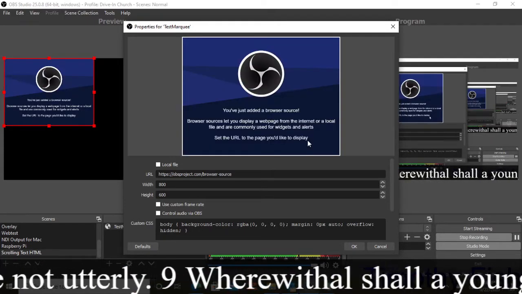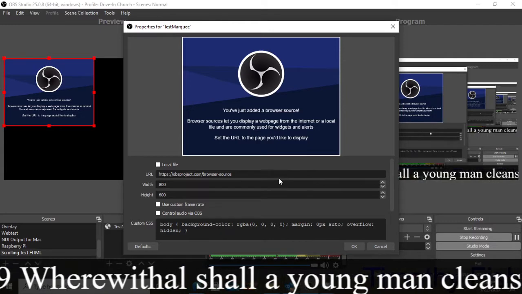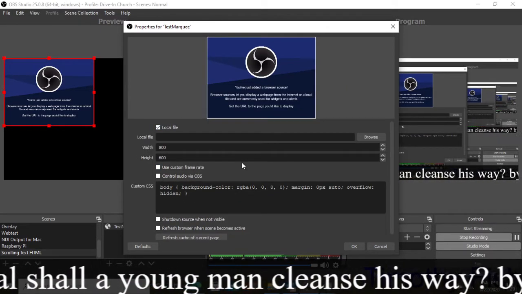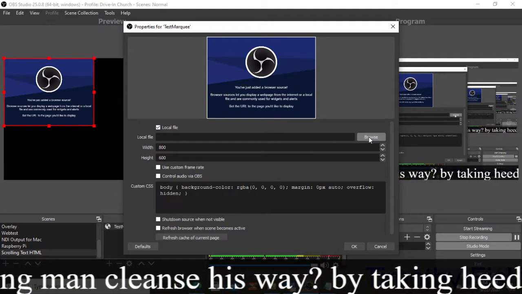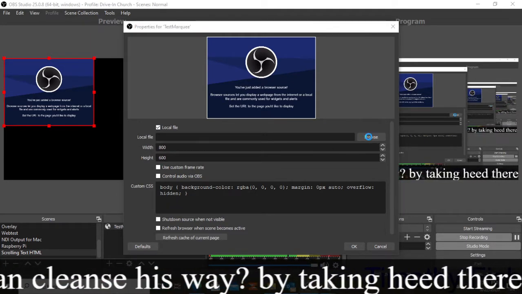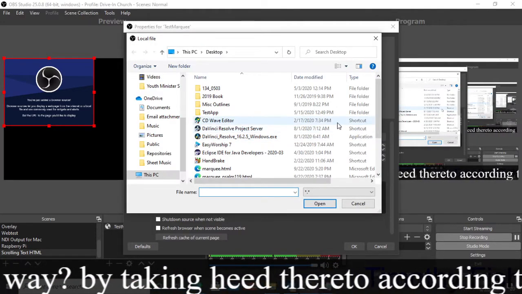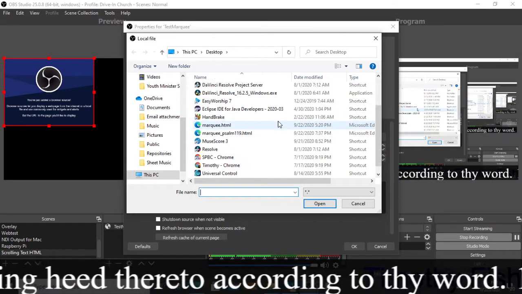So initially it opens up and it shows this web page. This will be a local file, so you want to check this checkbox, and it changes the screen a little bit. Then it allows you to select the file when browsing for it. And in my case, I have it on my desktop. It could be anywhere.